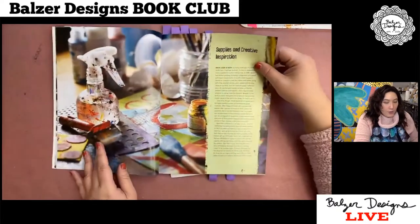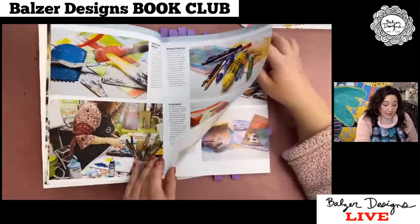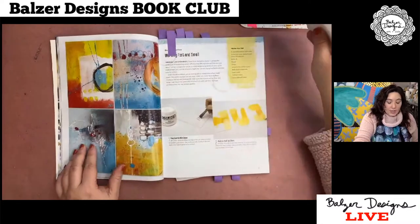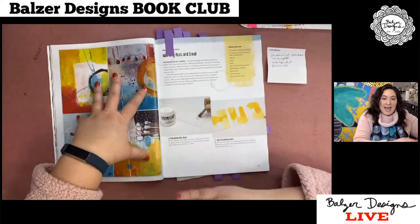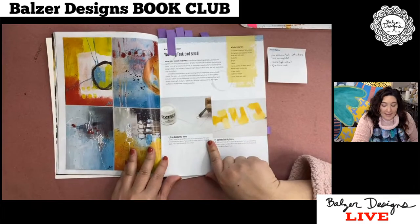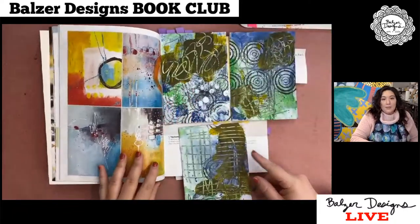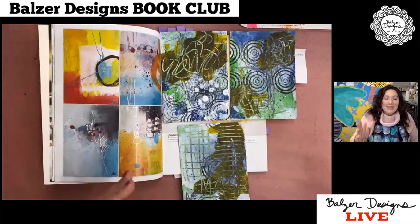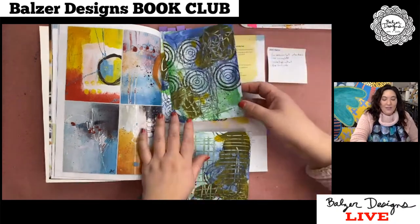Jodi's work has lots of small and big photos. She has the required supply section up front where she talks about the different supplies she uses. Then we jump into it. This is the first exercise: working fast and small. For each exercise, the book shows her finished pieces and takes you through the exercise step by step. I did this exercise and here are my three little panels — I didn't do four. You can see they look very different from hers — enormously different. And I think that's important to remember: you're not trying to imitate somebody, you're trying to get the gist of the idea they're getting across.